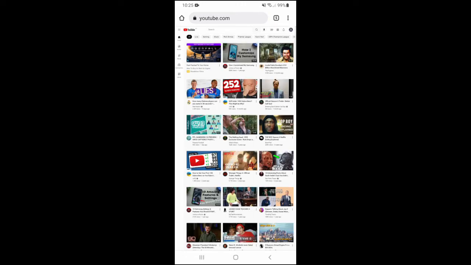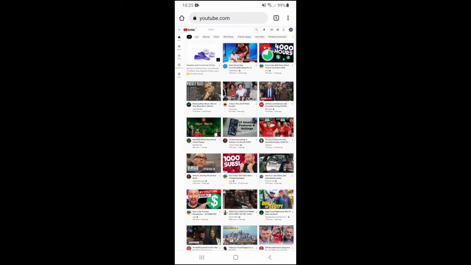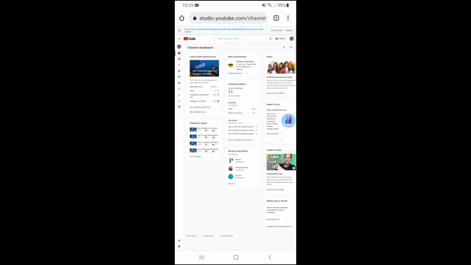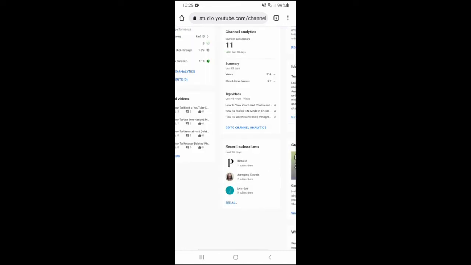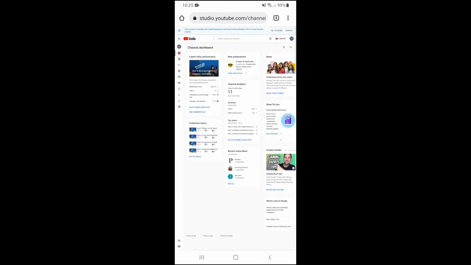So this has taken me to the desktop version of the site, but I'm still on my mobile device. What I'm going to do is click on the top right hand corner where you can see my profile picture. It's pretty small on the screen, but it's in the usual place. Then it brings up this menu, and next I'm going to click on the one that says YouTube Studio. I'm just going to zoom in, but you'll see this is just the YouTube Studio.